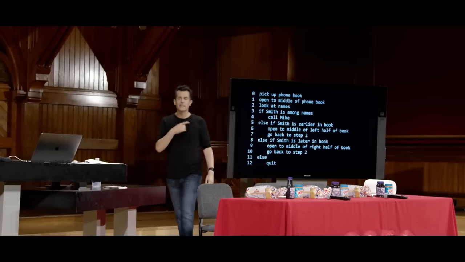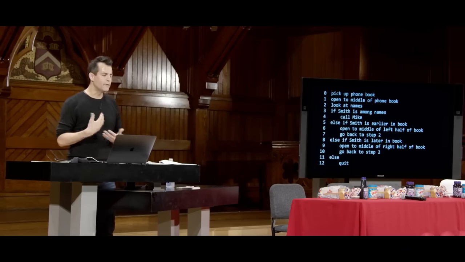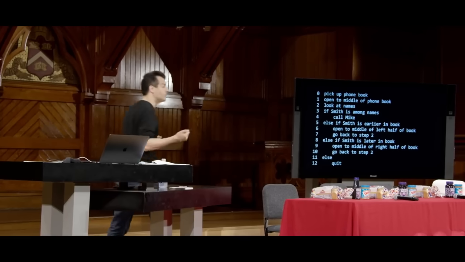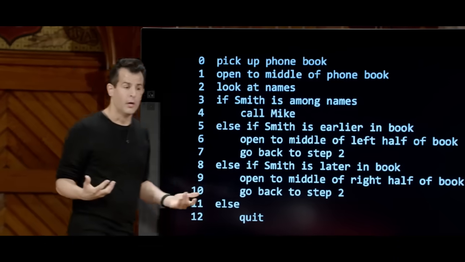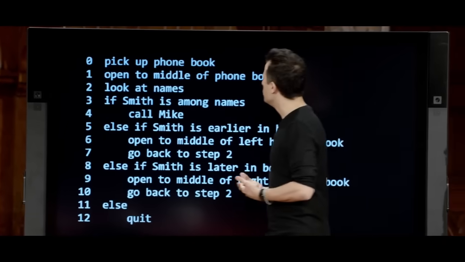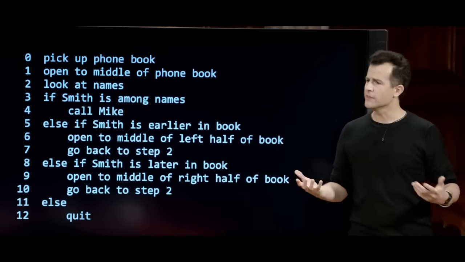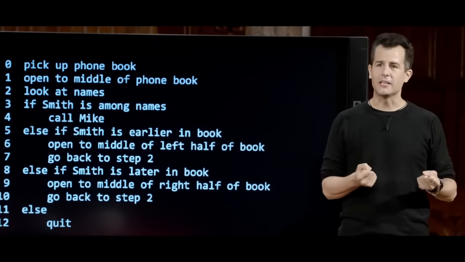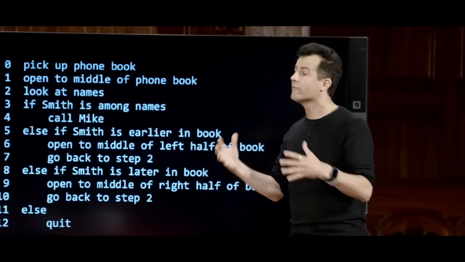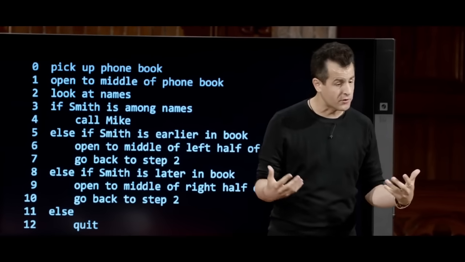But honestly, even in this demonstration, in this pseudocode, there were a whole bunch of assumptions. Right? If you read these instructions one at a time and you're holding the phone book yourself, odds are you can execute this pseudocode, this algorithm. But what does it really mean to, say, open to the middle of the phone book? All of us have an intuitive understanding of what that means. But honestly, if you were explaining that to a kid or someone who's learning English or whatever language for the first time, you should probably set forth some assumptions.